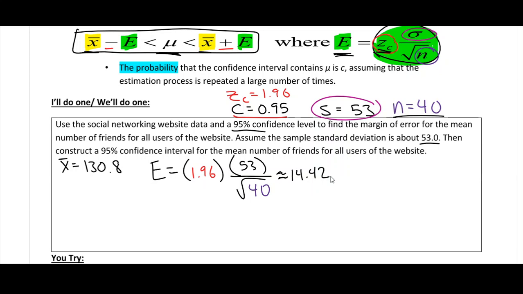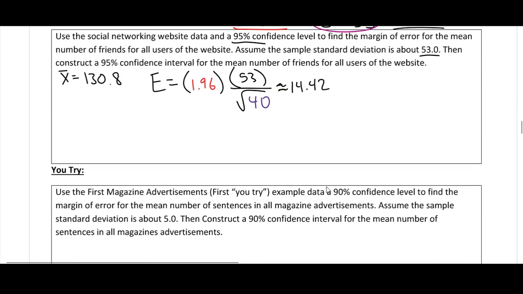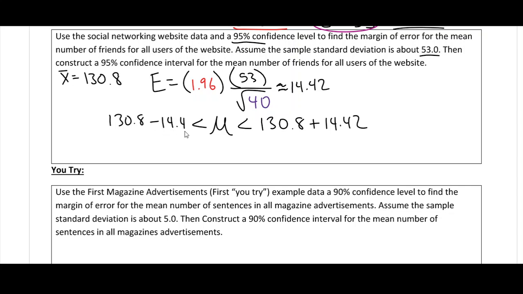So our mean, let's scroll this up a little bit here. So our mean simply needs to lie between that, right? Our mean is going to be less than 130.8 plus 14.42, and of course it's going to be greater than 130.8 minus 14.42. That's it. That's all I'm doing. See, this is my point estimate minus my margin of error, and this is my point estimate plus my margin of error. And that's how we get our interval, right? We just simply do the sum and the subtraction here real quick.